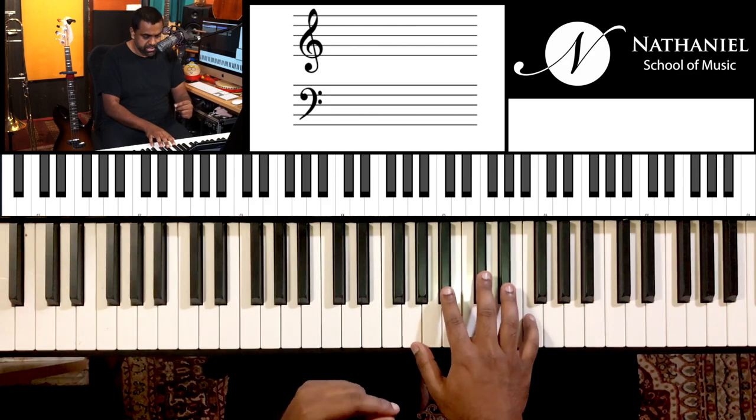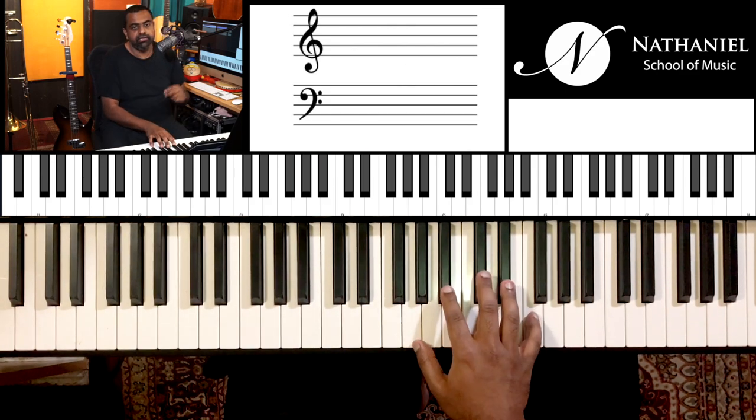The Latin pattern moving forward from the Tresillo could be looked at as the clave. There are many claves; let me just show you one of them. I'll show you the son clave, which is 1E and a 2E and a 3E and a 4E and a 1E and a 2E and a 3E and a 4.